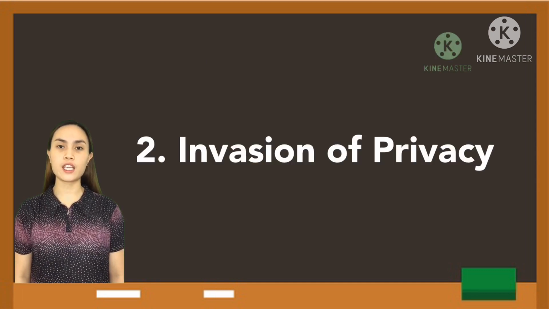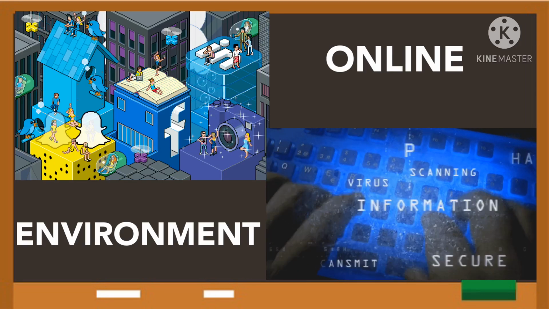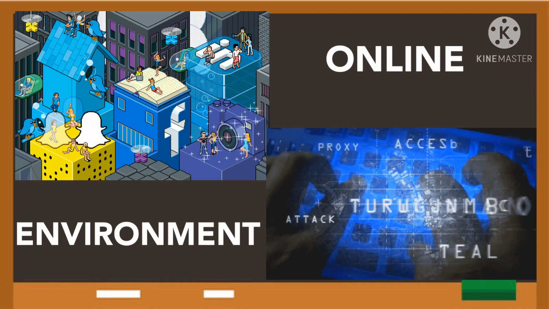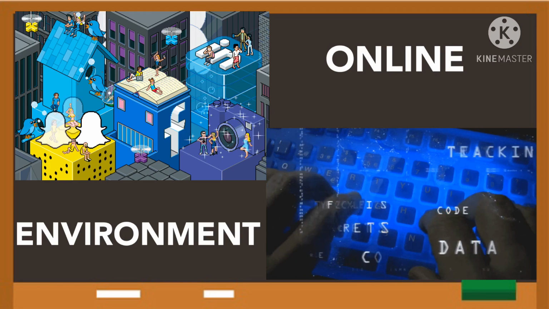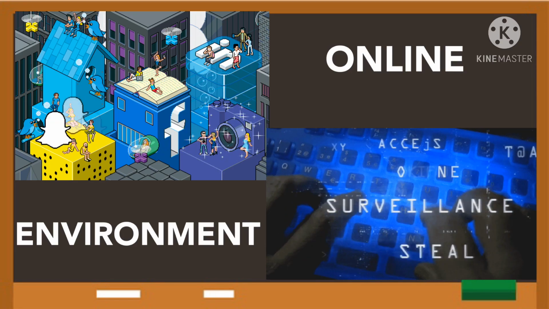Second is the invasion of privacy. Have you noticed how some of the ads on the sites you visit seem to be a perfect match to your interest? Do you think that's a coincidence? On the web, it certainly isn't. Advertisers would do just about anything the online environment allows them to do, even if it means breaking your online privacy to develop new ways to promote products.